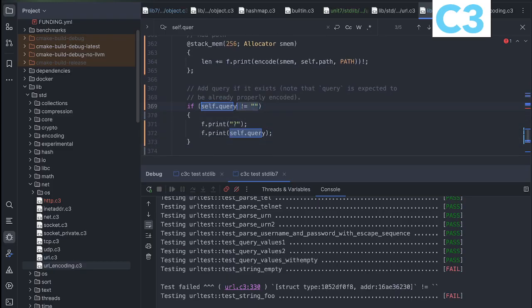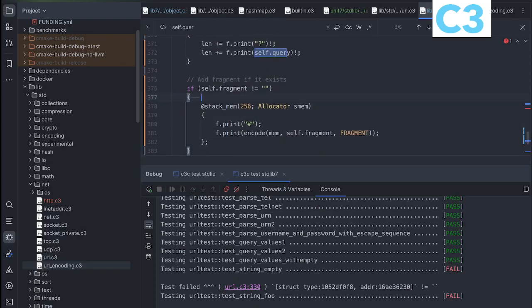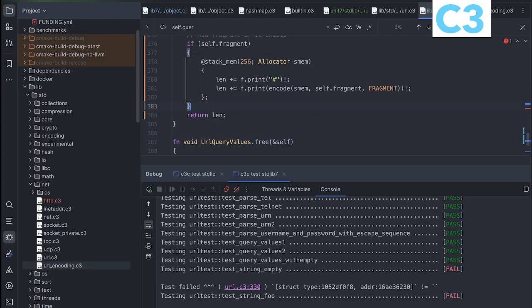If we have a query, plus equals, then plus equals, and there's a fragment, and it's the smem, then plus equals, and then we're done.